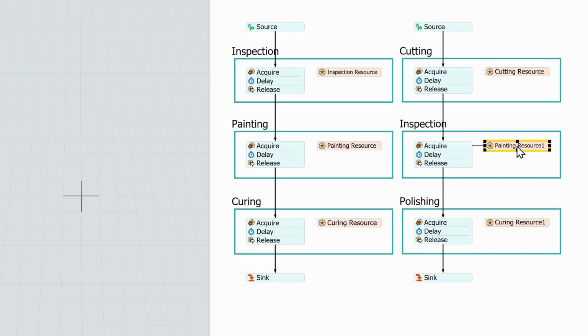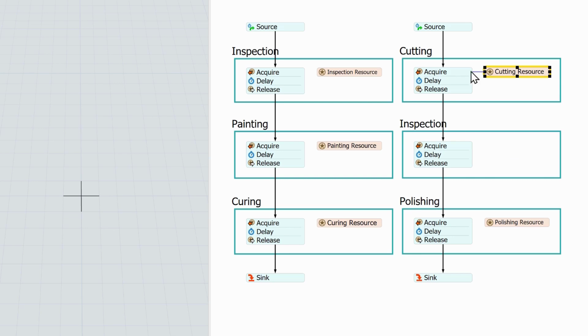We do not have a separate inspection resource. We were told to use the same inspection resource for the part in phase 1. So I'm going to delete this and then rename this polishing resource.